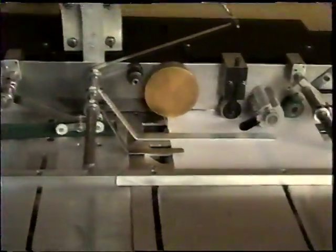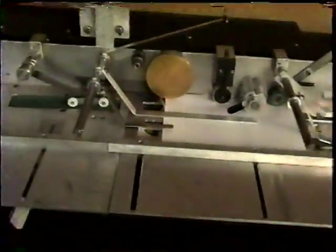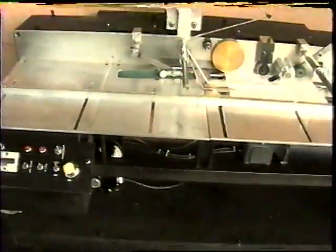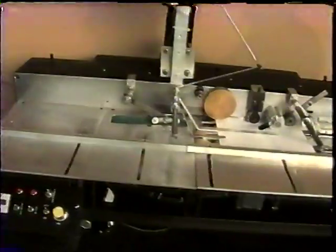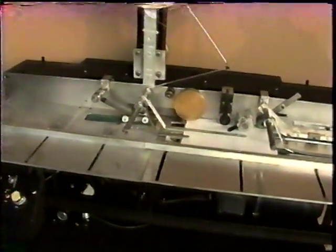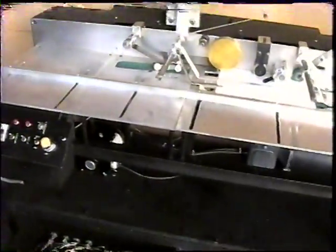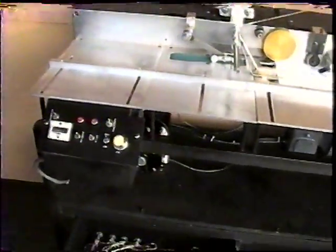Everything about this machine, all the parts that you see on this machine, can be purchased through Granger. I'm sure everybody knows who Granger is, but everything is right out of the Granger catalog. So you're not tied to us and you're not tied to our OEM.